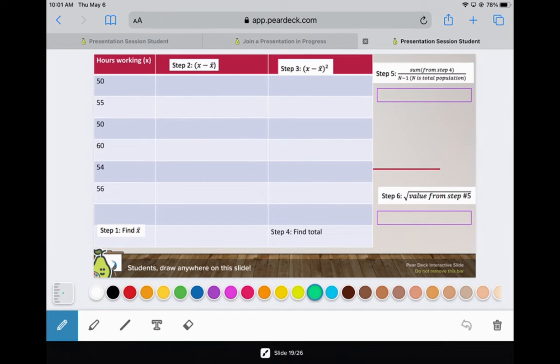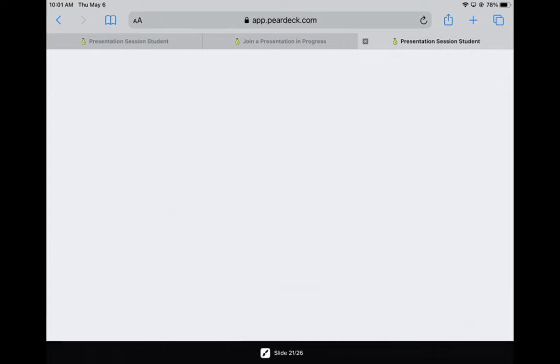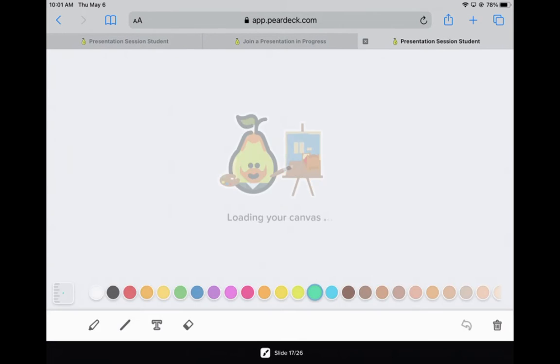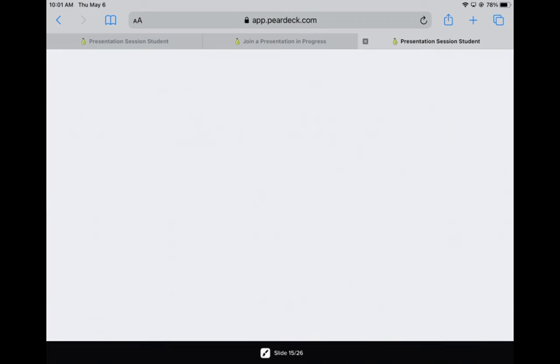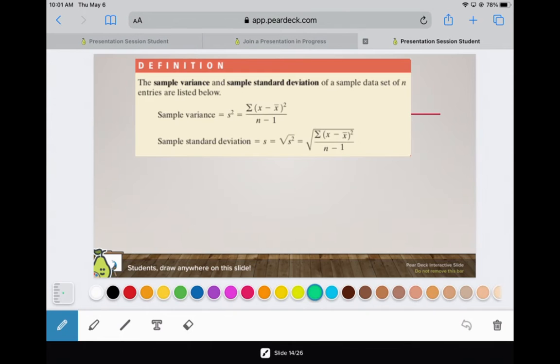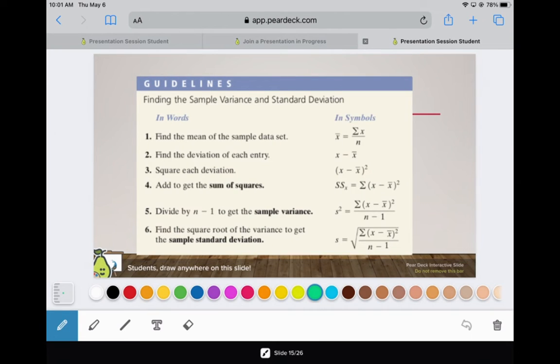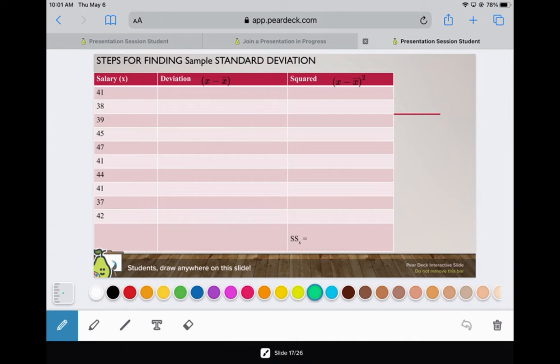All right, so let's do a quick review of standard deviations, the population standard deviation. We did that. What we're going to focus on today is the sample standard deviation. Okay, that's the keyword. So it's different. So you want to pay attention. What we're going to do today is look at sample standard deviation, not population, sample. The keyword is sample.